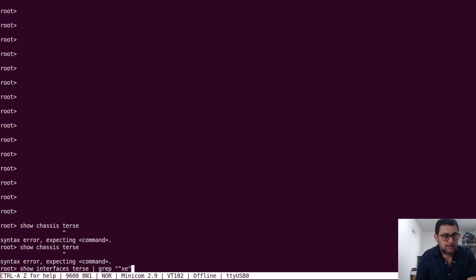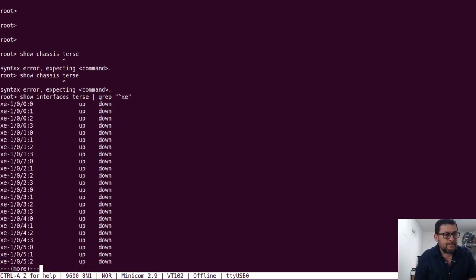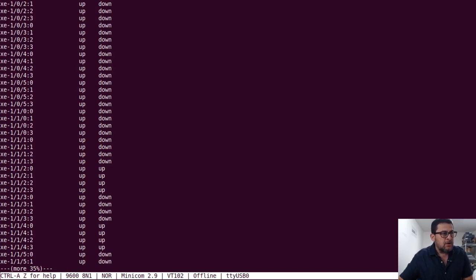XE right there means that the interface is working at 10 gigabit per second. So when you change the speed of that particular interface to 40 gigabit, the interface naming changes to ET. ET means that the interface is working at 40 or 100 gig.